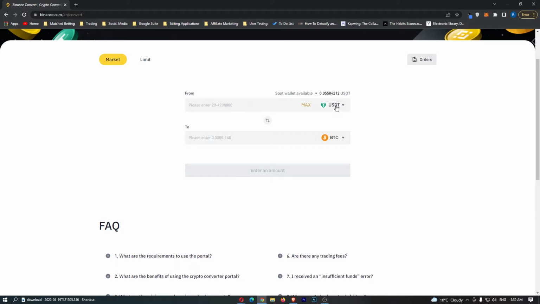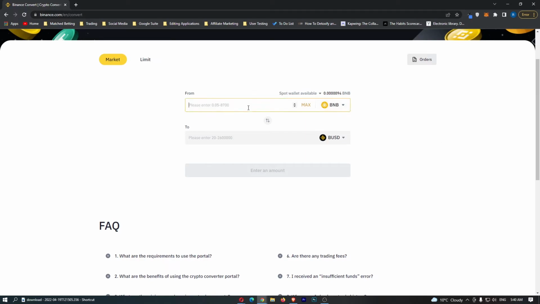First of all, come to this top bar right here and click this drop-down menu. And in here, you want to search for BNB. The BNB token will pop up, so you can click this. Once you've done that, you can come to this second bar right here, click on this drop-down menu as well, and then in here, you want to search for BUSD, and you can select the BUSD token. So, if you have followed along, this top bar should say BNB, and this bottom bar should say BUSD.